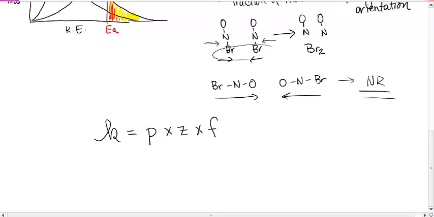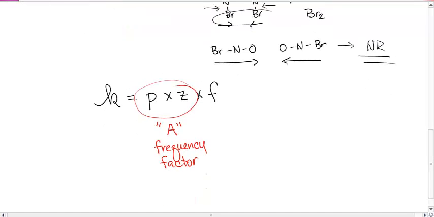Because the steric factor especially is hard to measure, these two get tied together. So you'll see this in your book. They get tied together and they call P times Z_A the frequency factor. So it has to do with collisions combined with how they end up hitting each other in the right way. So they'll combine it together.